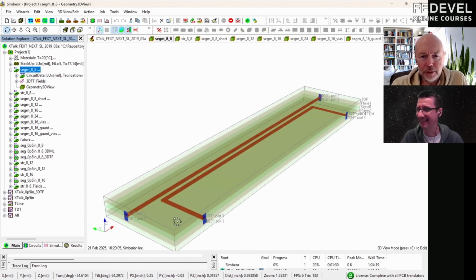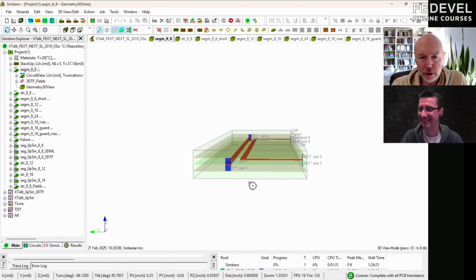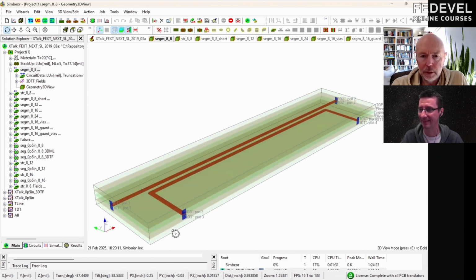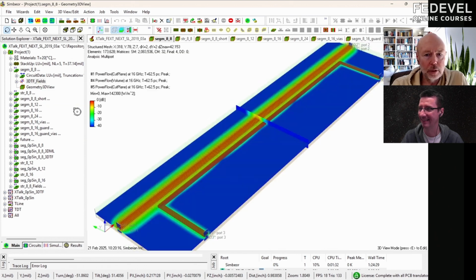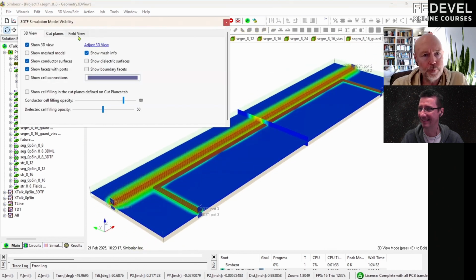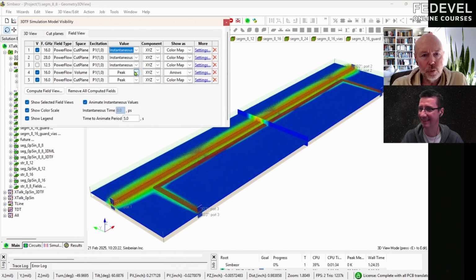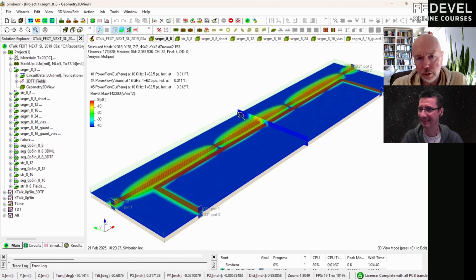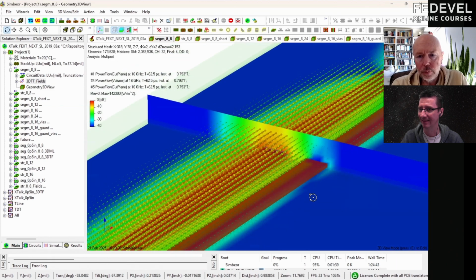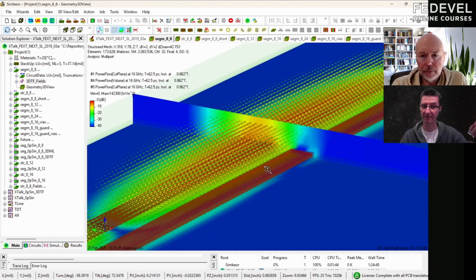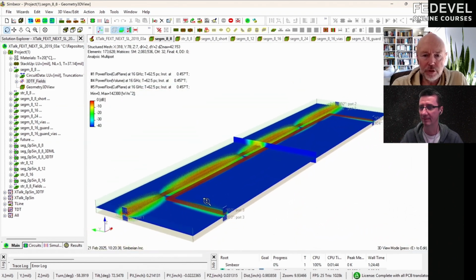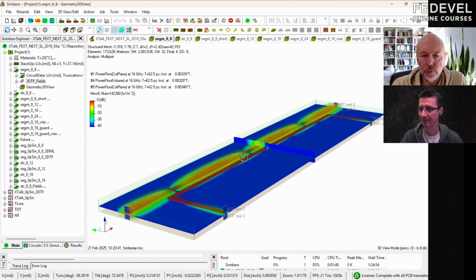Let's just explain this. Again, it's a 1W symmetric stripline stackup. 1W distance between tracks. Tracks are 50 ohm. And this is a static view of peak values. I switch to instantaneous views here and zoom into this area over here. And now we can see right here, it's a power flow density. So we can now see basically the waves. The waves, exactly. This corresponds to half of the wavelength, from minima to minima.